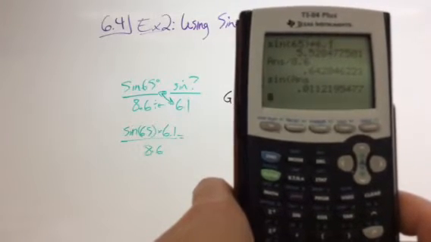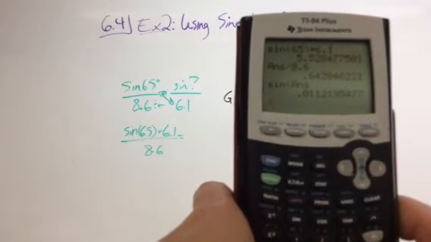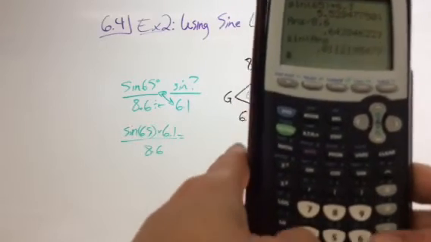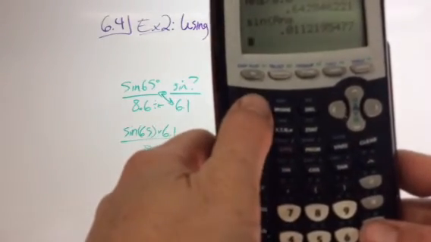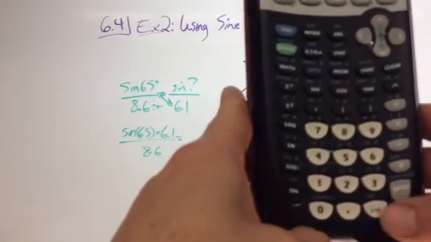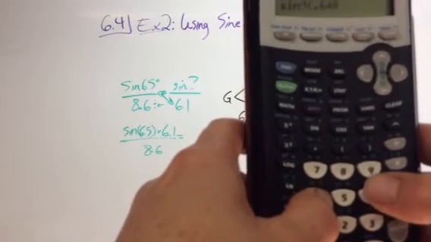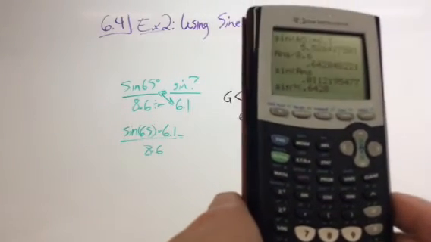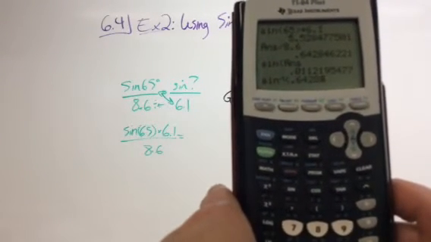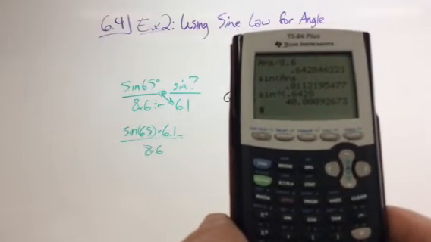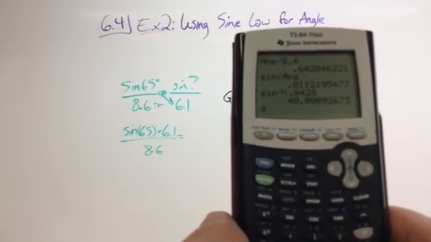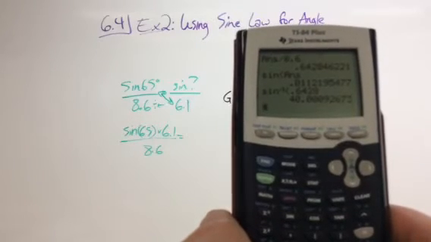And then, whoops, what did I do wrong? This number's way too small. The reason is I didn't second function sine it. So now I'm going to have to second function sine, and now I will have to, unless you know how to bring that answer down, I'm just going to put in a couple of the numbers like that. So second function sine when you're looking for the angle. There we go. 40 degrees seems a lot better than 0.01. So make sure that when you're going through, your answer seems to be reasonable. The biggest mistake people make is just not doing second function sine.